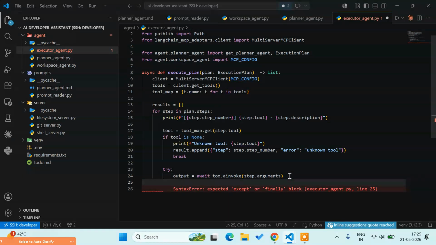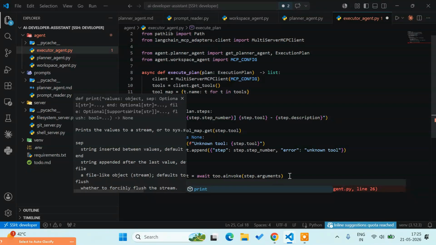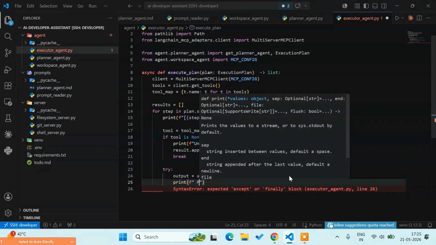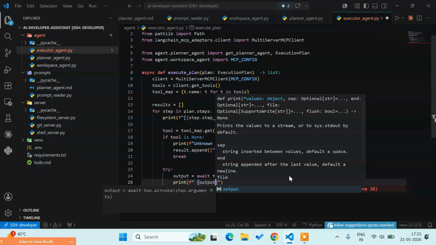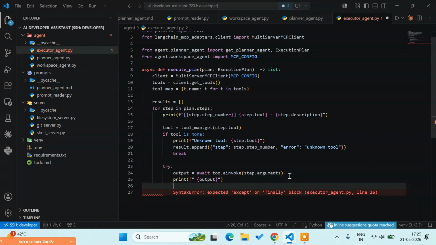So I'm just going to pass it. Perfect. Now I can simply print the output of the tool, and I will append this to my results list, and instead of error I will get the output. I have to append the output.